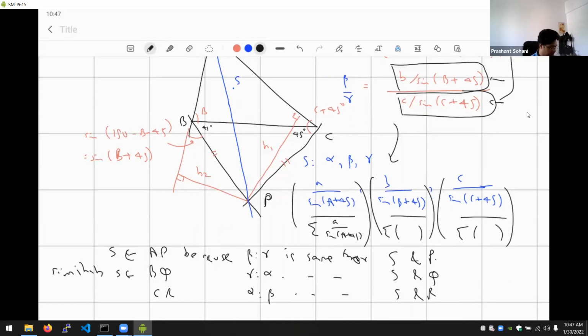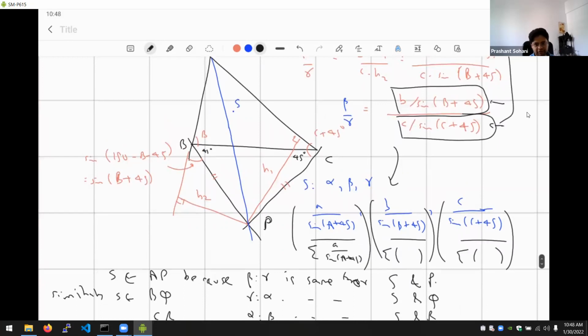And it doesn't take much to see that here the value of 45 was completely irrelevant. If you replace 45 with any angle theta, this whole argument is still true. And I think we already know that from the trigonometric proof of this property, that 45 degrees could be replaced by any angle. But are you able to follow the logic now? Why this can be done through complex numbers also? Yes, sir.